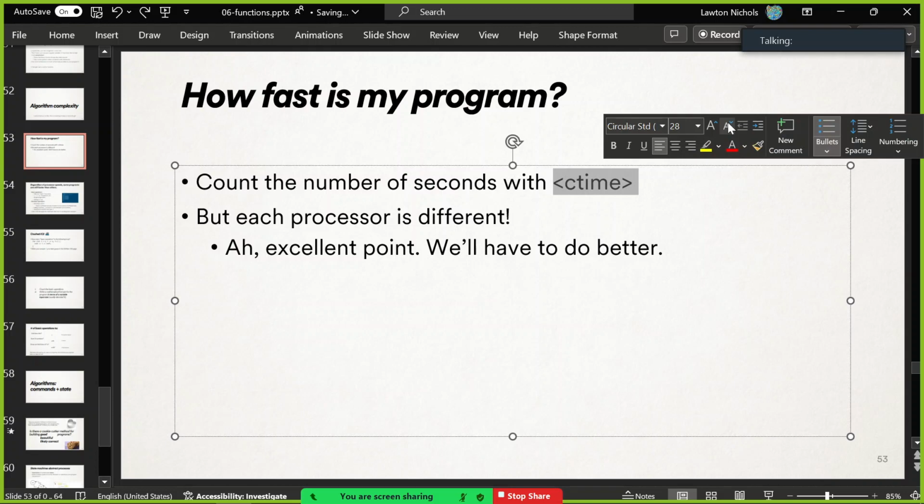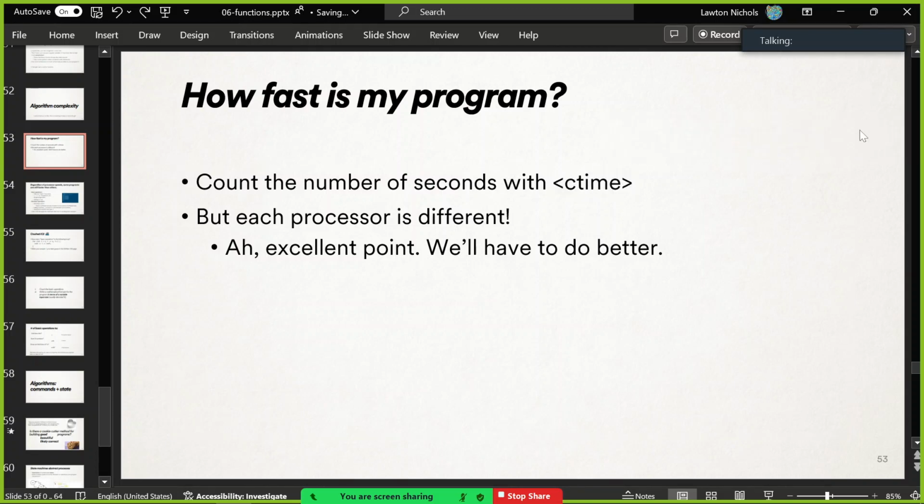There's a little stopwatch kind of function there. That's totally possible. And maybe it takes 5 minutes to run my long, complicated program or something. But this is the key problem. The same program running on my puny laptop is going to be slower than the same program running on these giant computers in front of you. Maybe it takes 5 minutes on my laptop. Maybe it takes 2 minutes on your giant desktops.